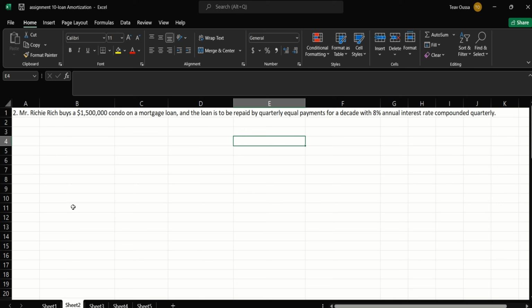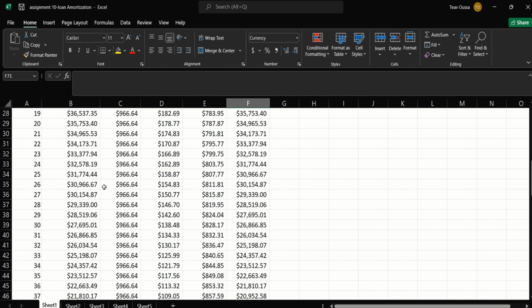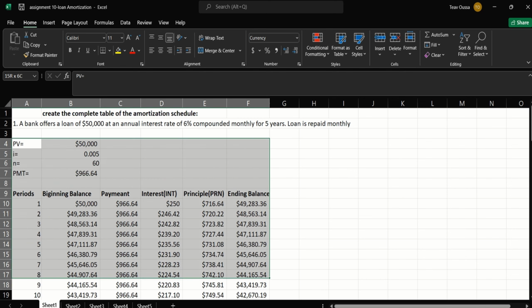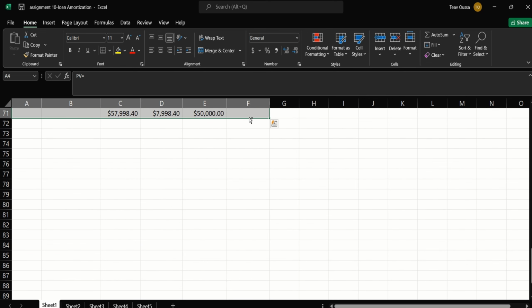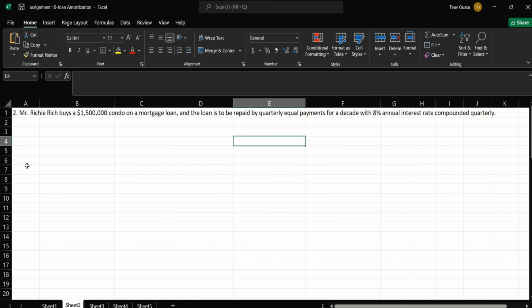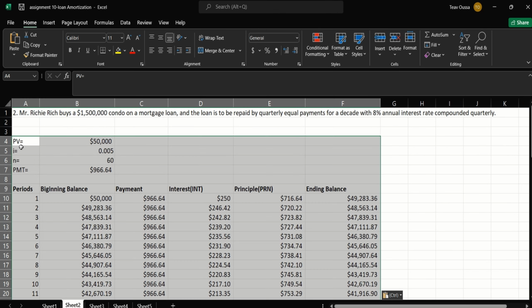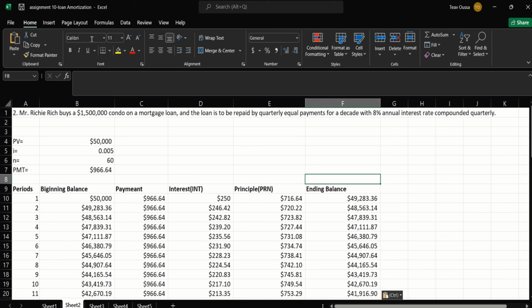So to not waste our time, we can copy our first calculation and paste it here. To calculate our second exercise, we just change the values.